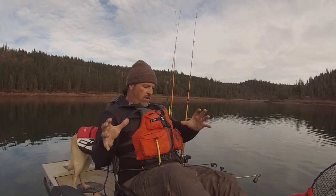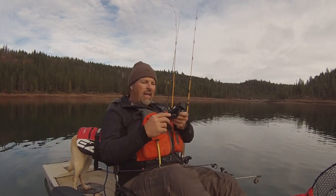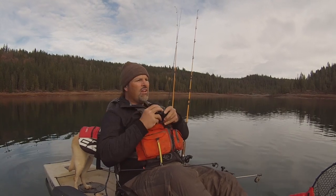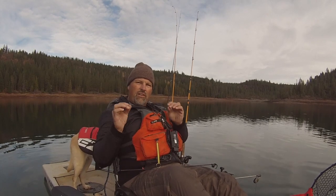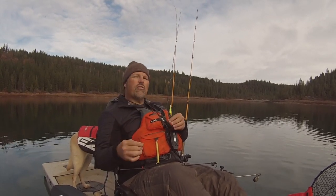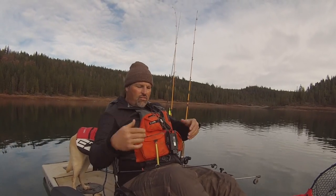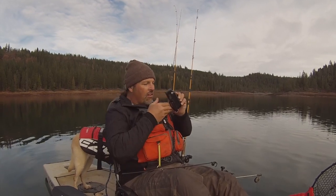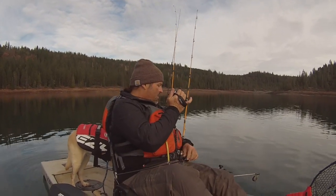Let's go over downriggers. I'm going to be using the GoPro, which I'm talking to you on now, and I'm also going to be using this handheld, so we're going to have some edits and some cuts. But I think it's going to be valuable instruction for a lot of you guys out there that aren't that familiar with downriggers, their function, their uses, stuff like that. So let's get started. I'm going to whip out the handheld here. Now, obviously, I'm out in my kayak.